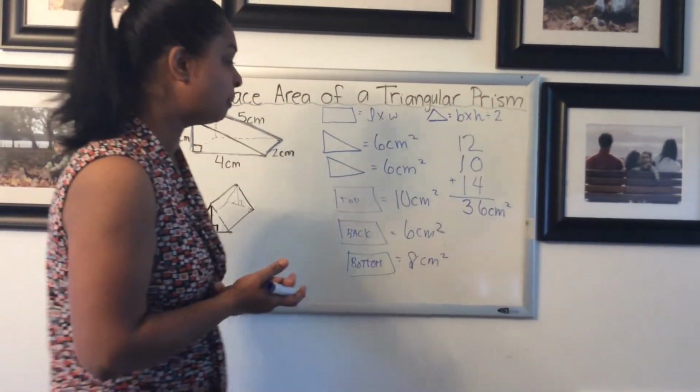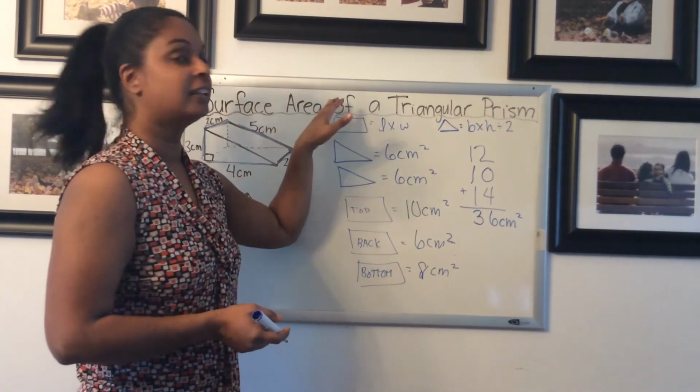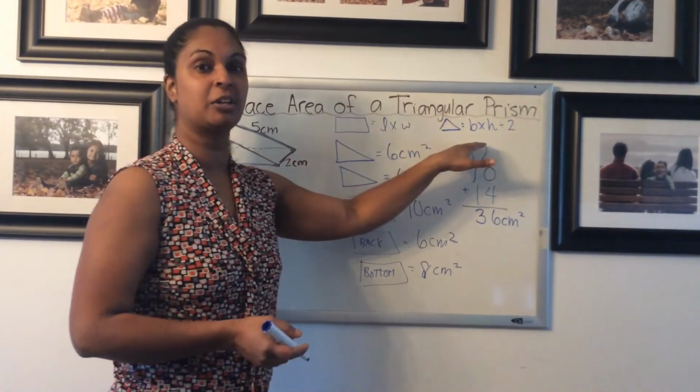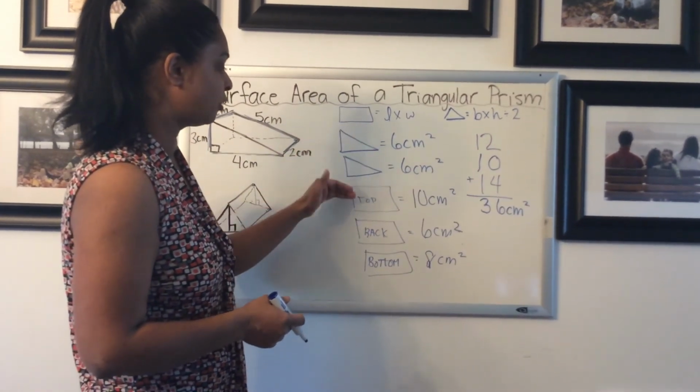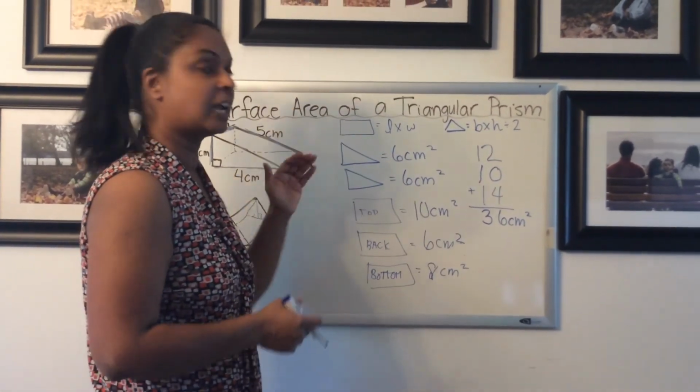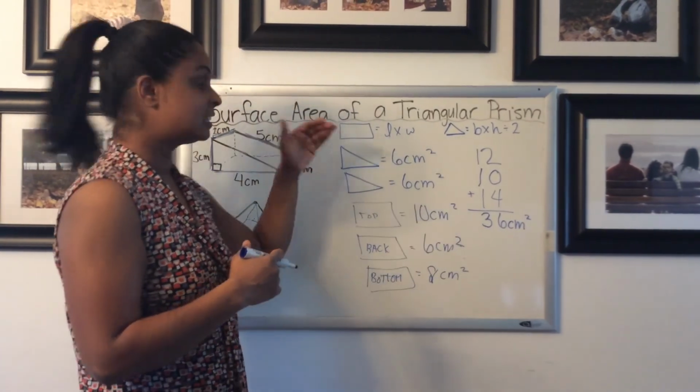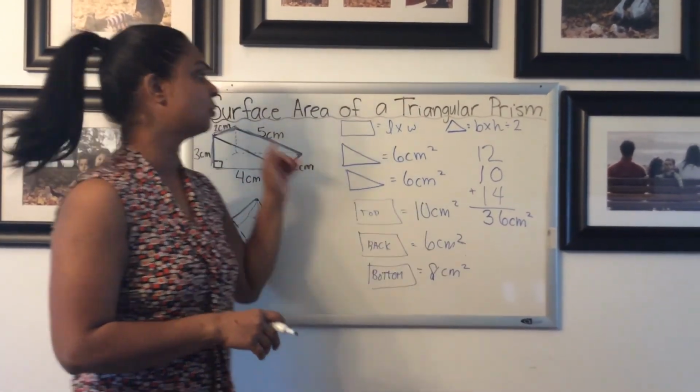Okay, so you'll have to remember today your formulas for the area of a rectangle and the area of a triangle, and remember to use strategies like this. They've broken it down for you, maybe not in pictures, but in words, to help you keep all the faces separate and then add them all together to find total surface area.